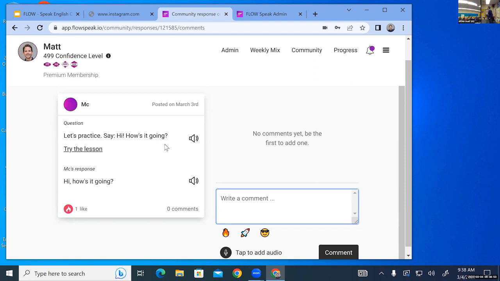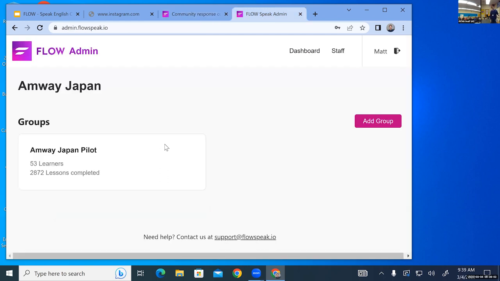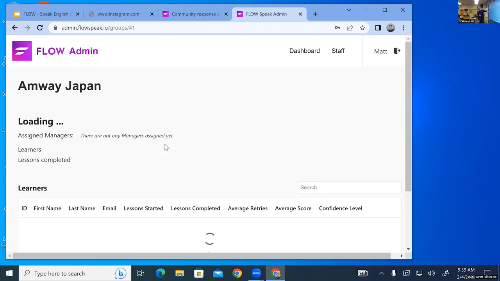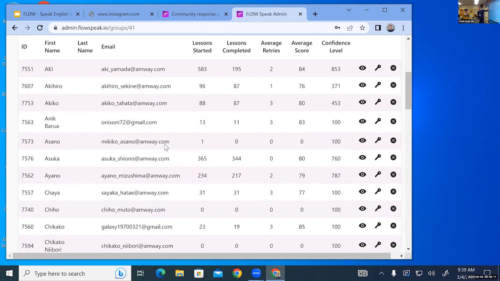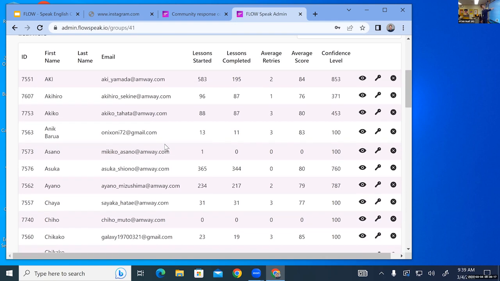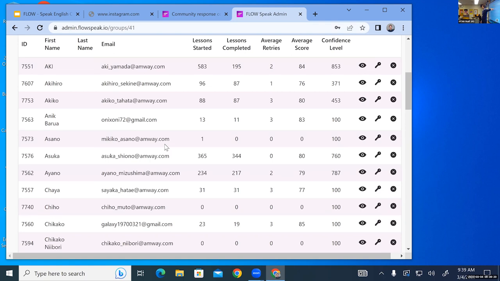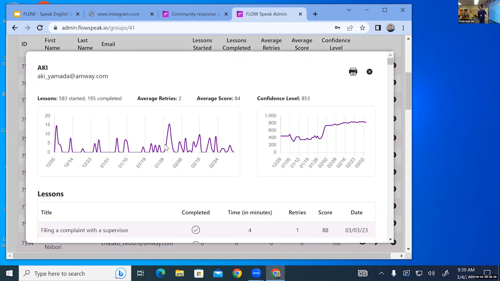So Matt, can I load in my students? Is that how it works, or is it just kind of free for all? Thanks for asking that. We have admin panels for organizations. This is a group we're working with in Japan as a company, but it's just the same for a school. We can list up all of your students like in an LMS like this. And you can see how many lessons they started, how many they finished, how often they retry the lesson. This is critical, getting in the repetitions. And then their confidence level score. And you can see even more data on the lessons they finished, when they did the lessons, what their score looks like over time. Can everyone see that?